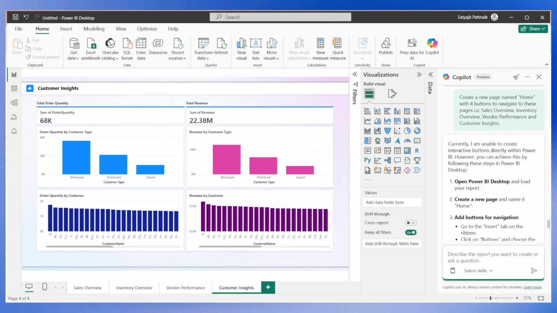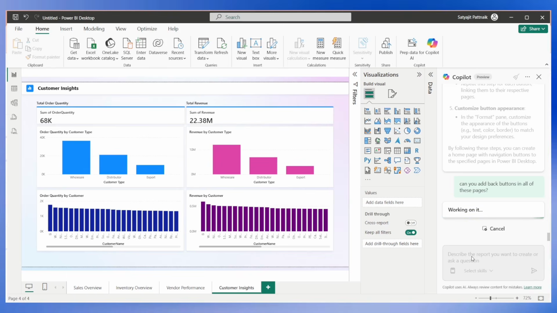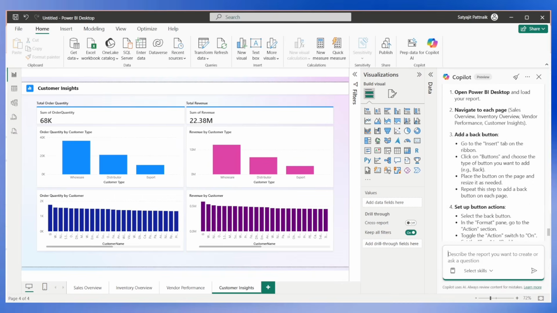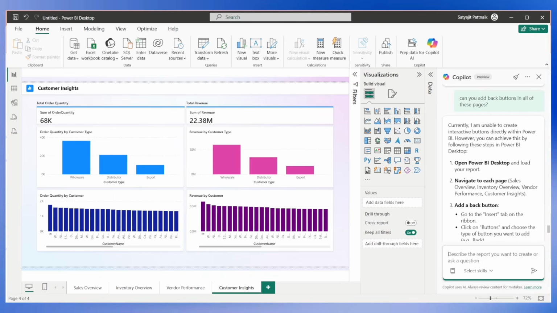I'm unable to create an interactive button display. Okay, let's ask, can you add back buttons in all of these pages? Okay, I think page navigation and all is not working, which is completely fine.